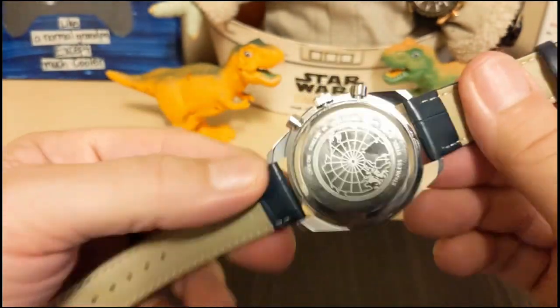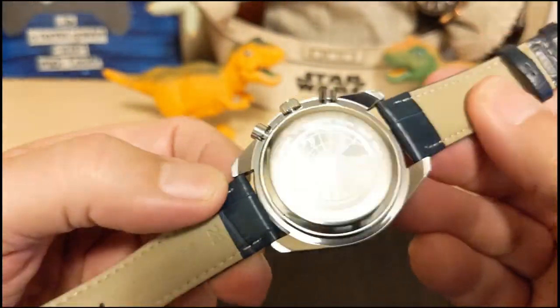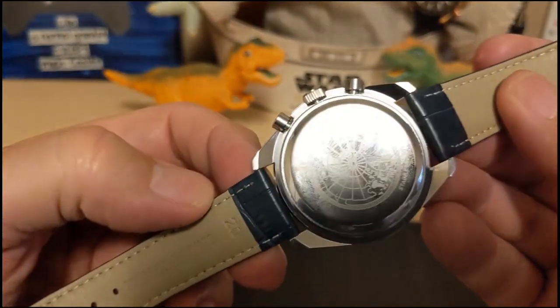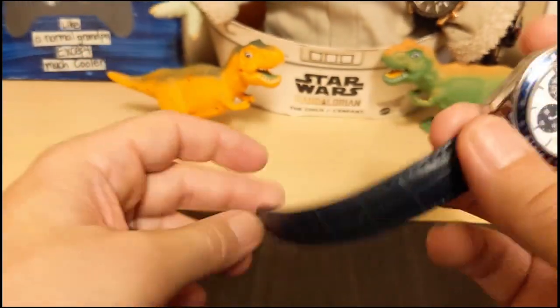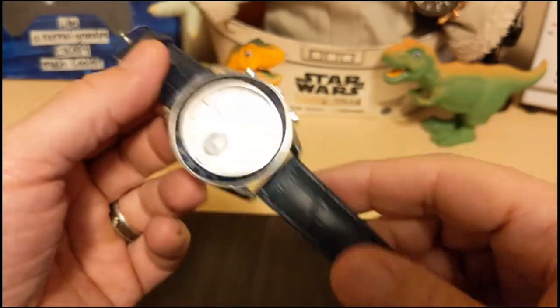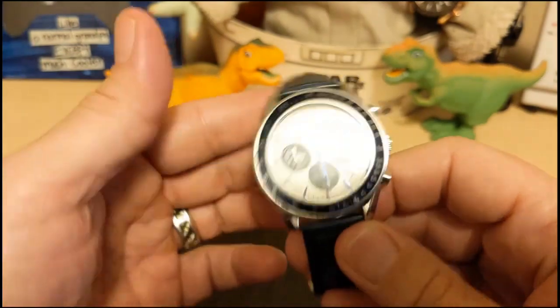Then the strap is genuine leather. Unfortunately, we don't have quick release or drilled lugs, so you always risk scratching up your watch when you go to take it off with a tool. But this is a pretty nice strap, and it fits the watch perfectly. Well, it fits the design of the watch perfectly, so I would keep it on here anyway.